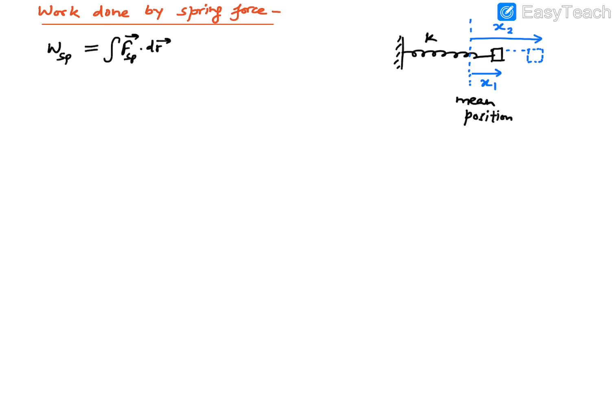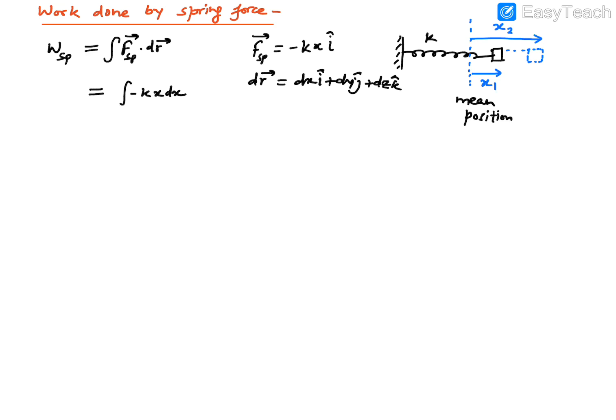Now we know the spring force as per the formula is minus kx i cap. If we are considering this as horizontal, which is i cap, then this is the direction of spring force, because the spring force is going to act in this direction, so minus i cap. And displacement dr, we have considered to be dx i cap, dy j cap, dz k cap. When you take the dot product, you'll find only the i cap coefficients multiply together. j cap and k cap coefficients will become 0. So this is going to be equal to, if I write directly, minus kx dx.